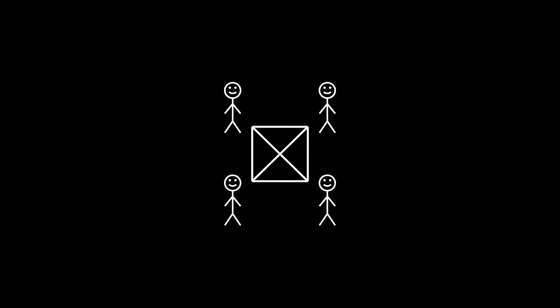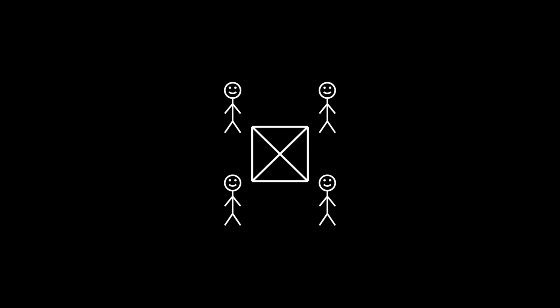Our goal now is to guarantee that no matter how we color these edges red or blue, we are guaranteed to have a monochromatic triangle. And to show that some number of people does not have this property, all we need to find is exactly one coloring which does not have a monochromatic red or blue triangle.